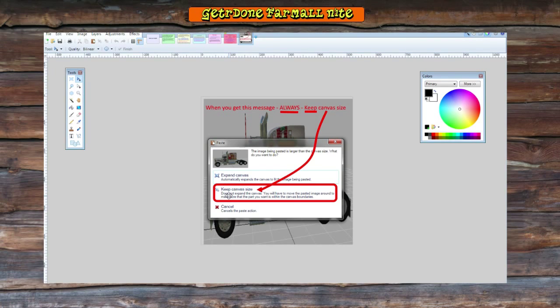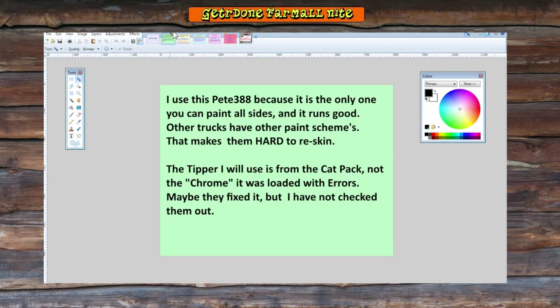GIMP is more or less a Mac program, but anyways, getting back to this, when you get this message, always keep canvas size. You don't ever want to expand the canvas, because that'll ruin the file, and the XML that reads that image size, because it keeps track of the image size, and by changing the canvas size, you're changing the image size. But pretty much that covers all that.